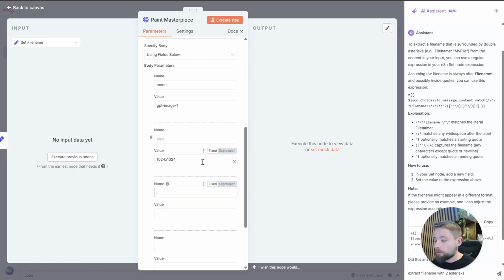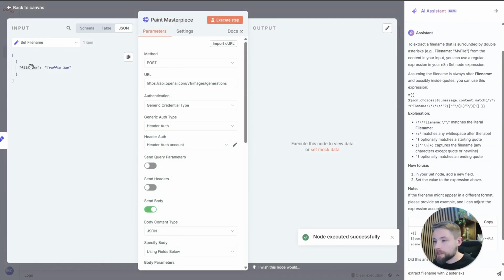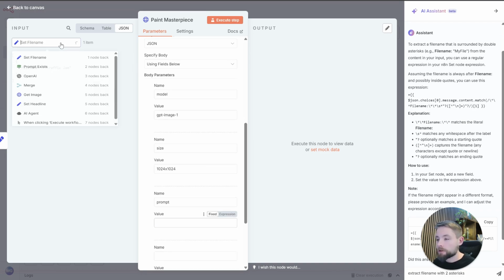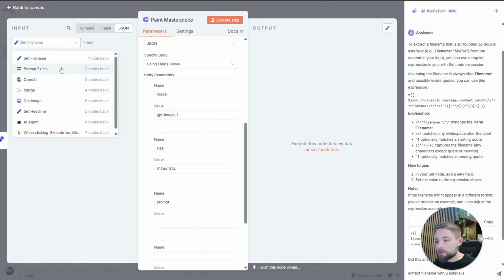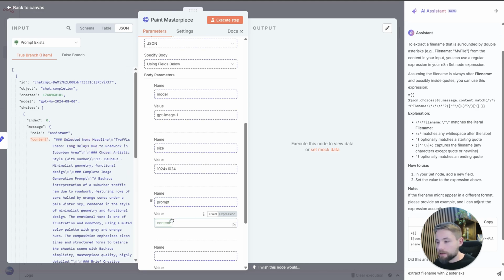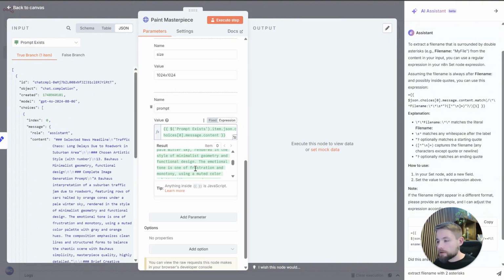We also want the prompt, and we're going to have to run this to get to see it. So where's our prompt? There. We're going to go back a couple of nodes to where the prompt exists and just pull in content here. There we go. So we've got our prompt.